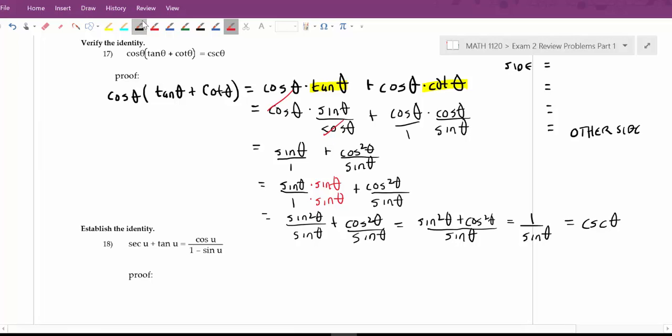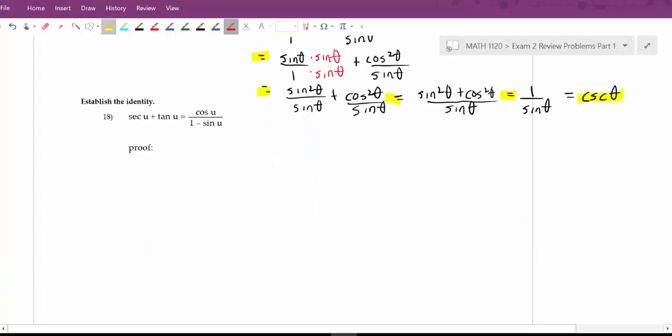And that's what we're trying to prove. So what I'm trying to look at structurally on your proof: you pick a side. You had a bunch of equal signs. You never lost those equal signs. And you ended up with the other side. I don't want to see the proofs any other way. It's got to have that structure. And don't lose the thetas and the u's and whatever variable that we're using for the x values. Okay, or for the angular values.